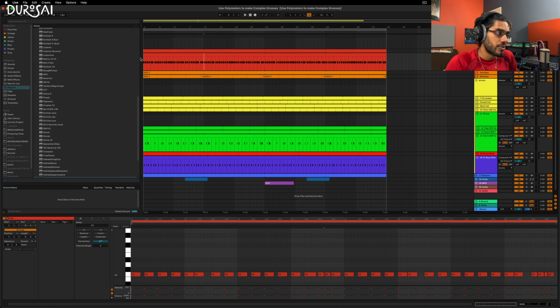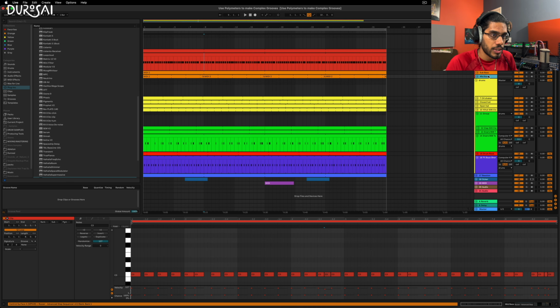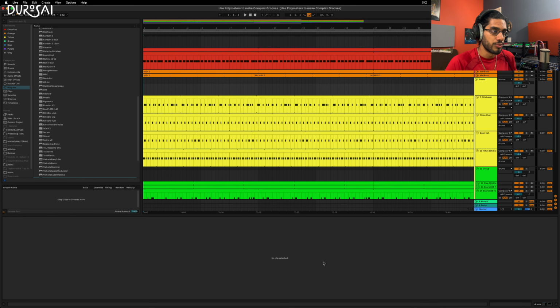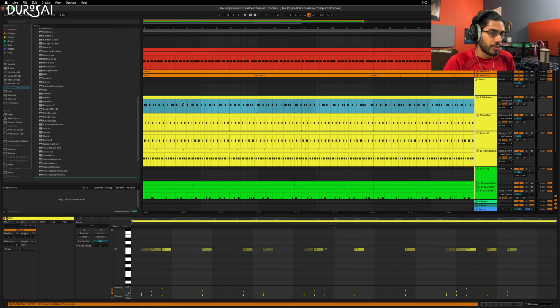All right, so in this 32 bar groove, you have a bunch of elements here. You got your kick, sub bass, mid bass, couple hats, shakers, clap, little effect sound, and then this buzzing noise. So the thing that makes this groove a polymeter is the fact that a lot of these elements are not repeating in the same amount of measures.